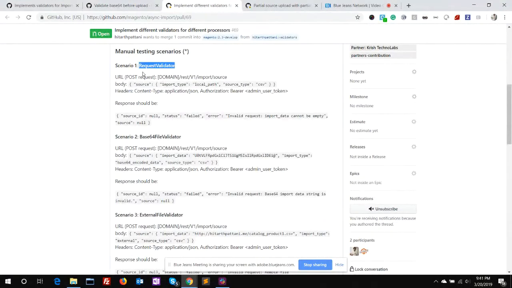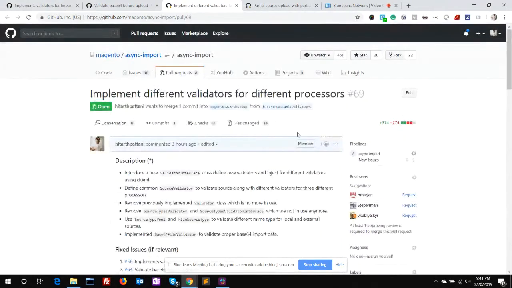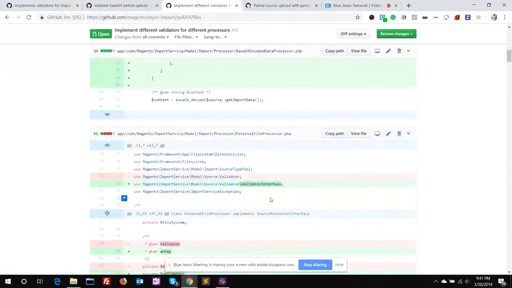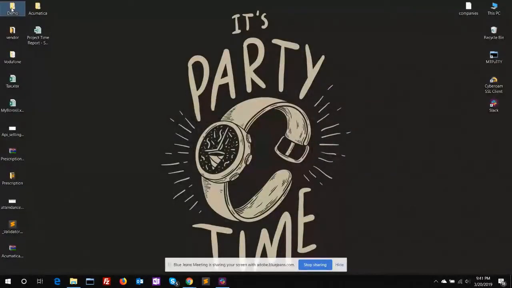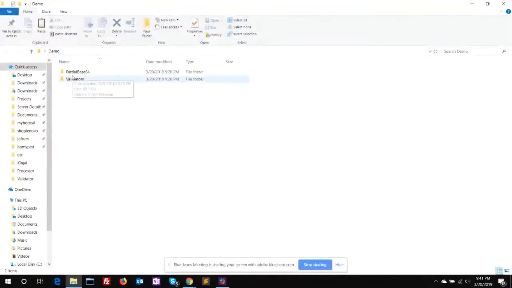There is one common validator that I have implemented, the request validator. Let me open the demonstration file that I have.